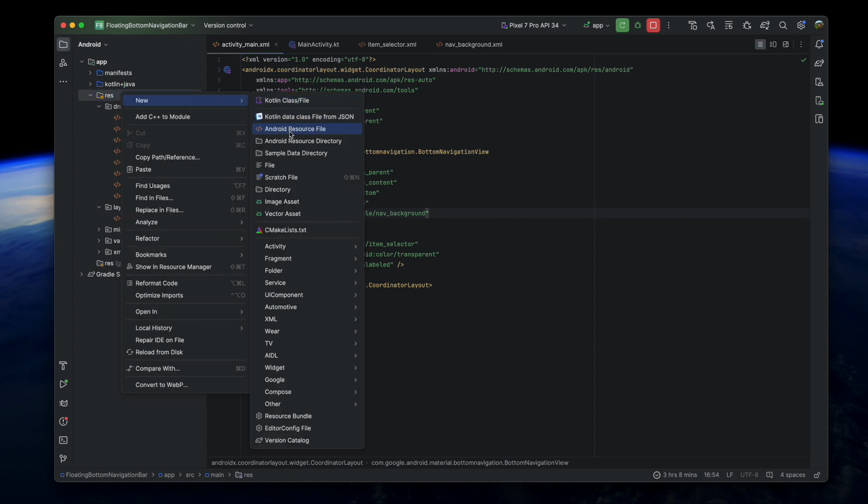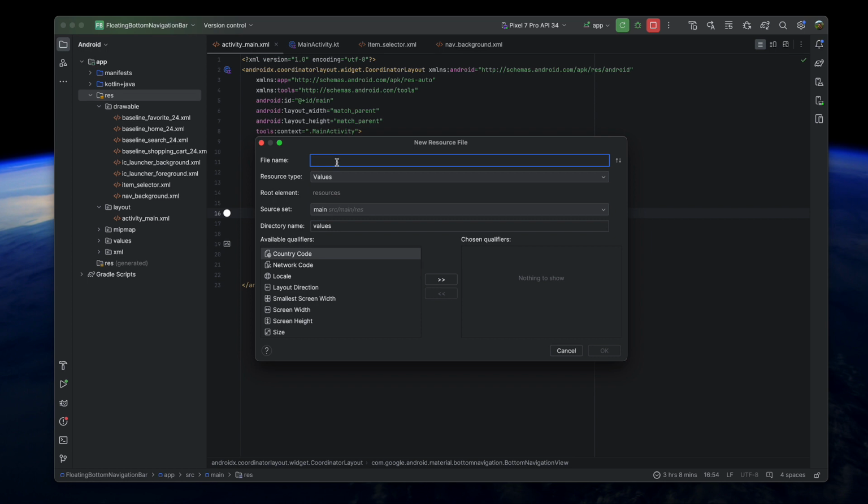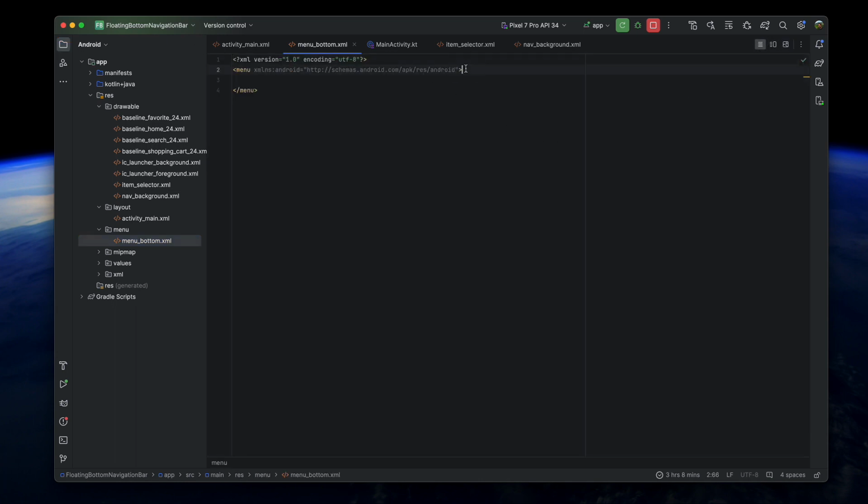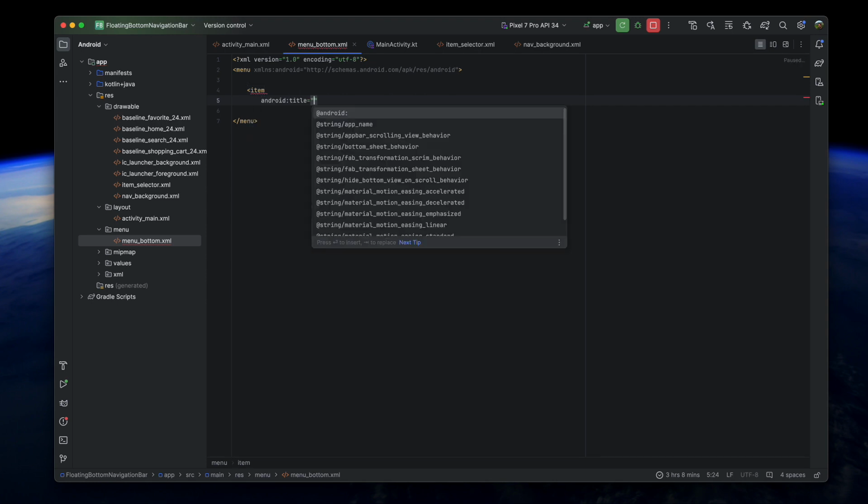So I'm going to make a new file. I name it menu bottom, and I select menu out of it. So it makes a new menu file for me. I will add an item. I can give it a title.